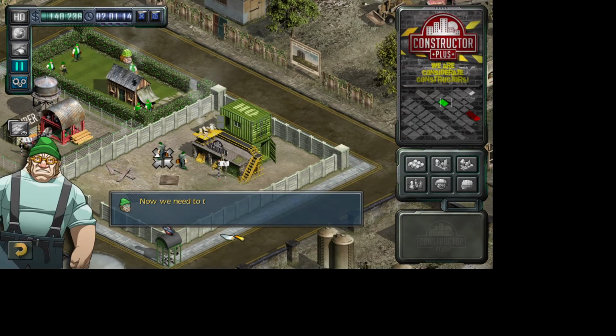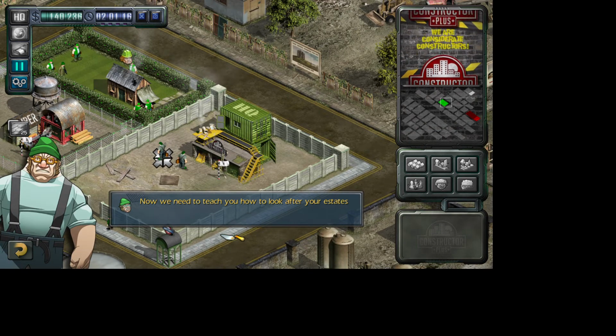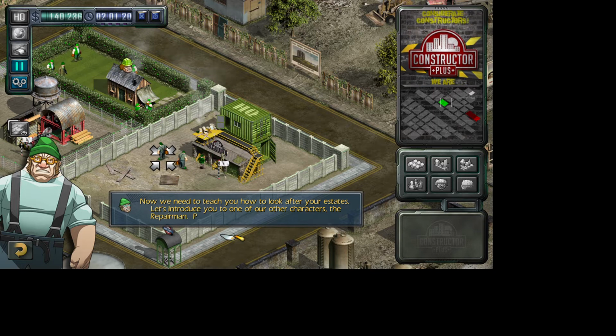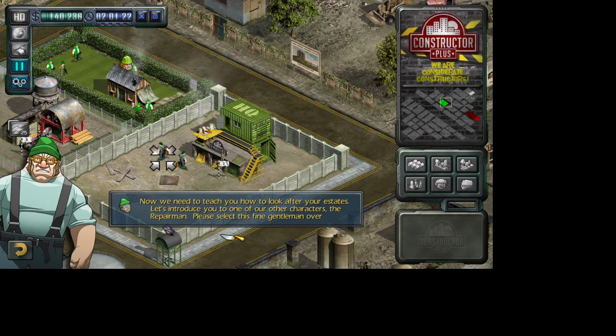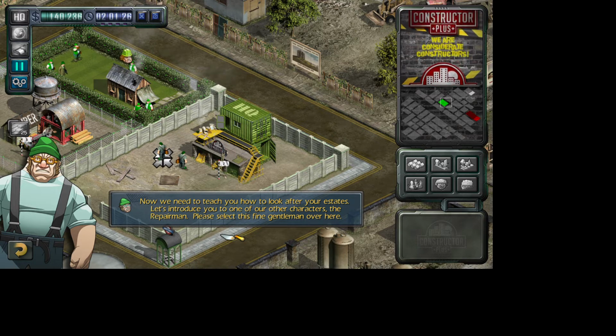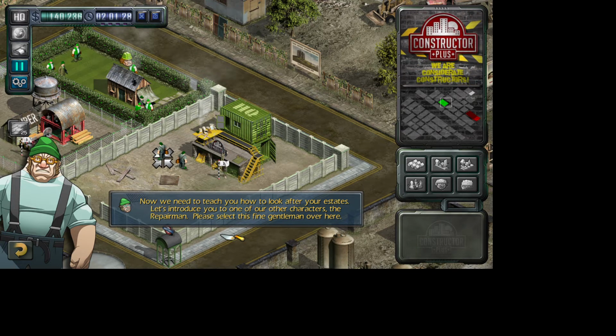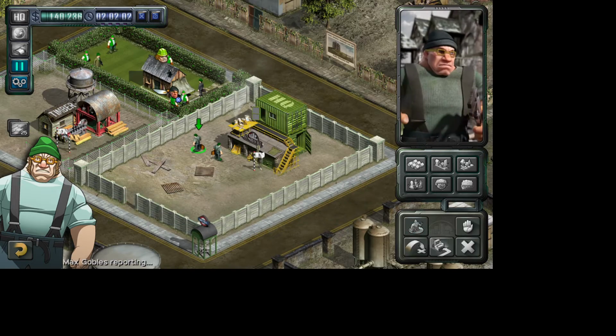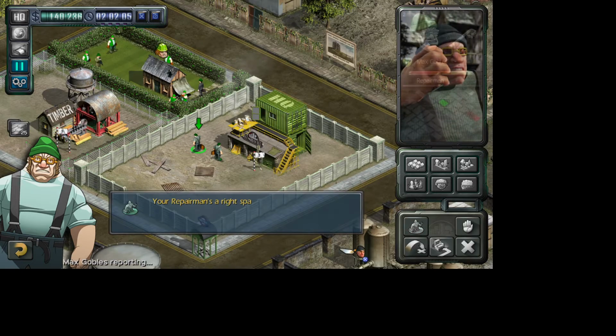Now we need to teach you how to look after your estates. Let's introduce you to one of our other characters, the repairman. Please select this fine gentleman over here. Your repairman's a right spanner.